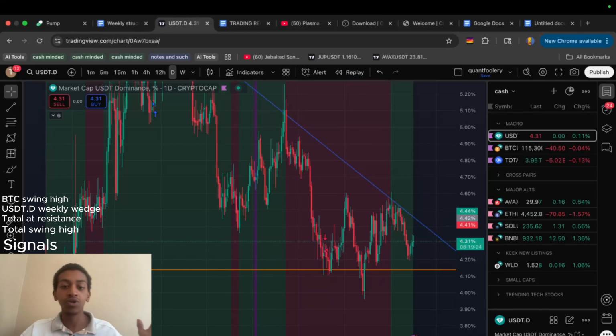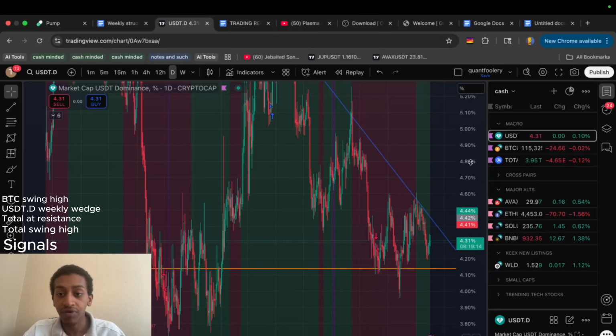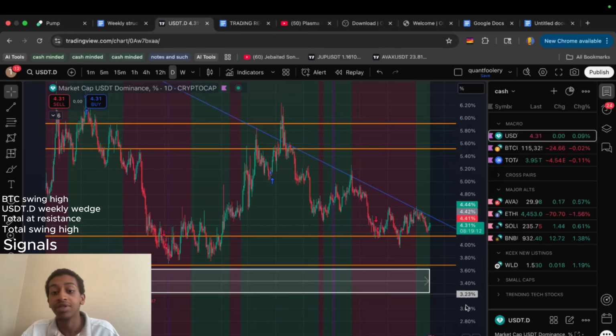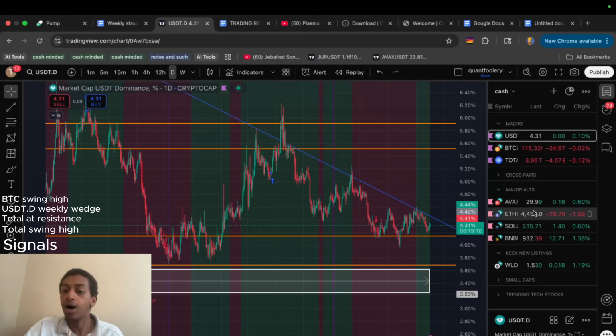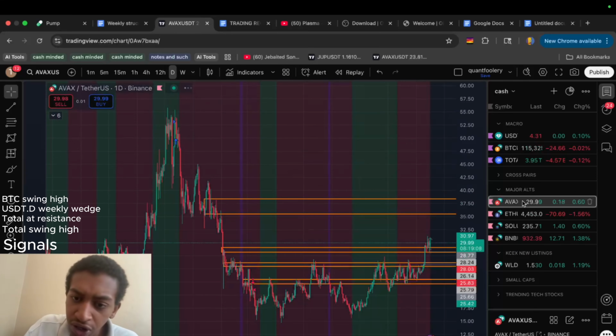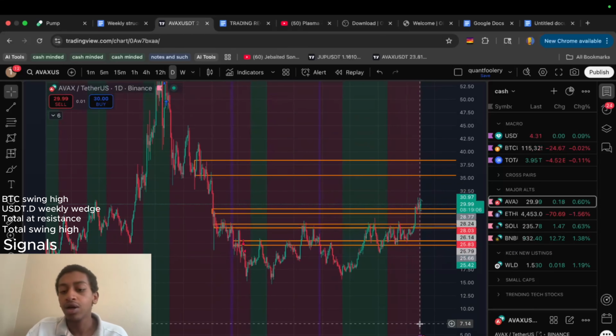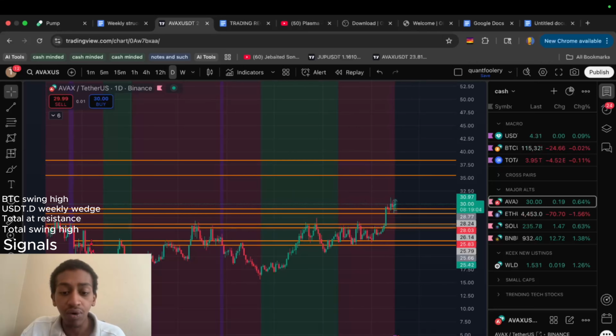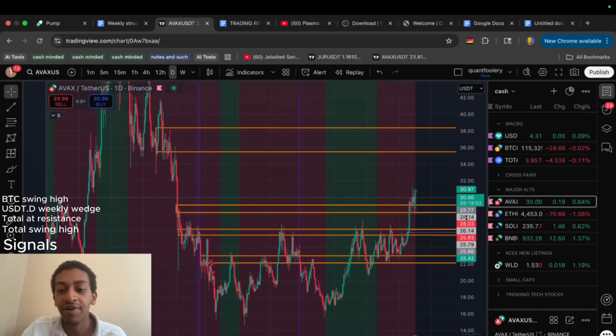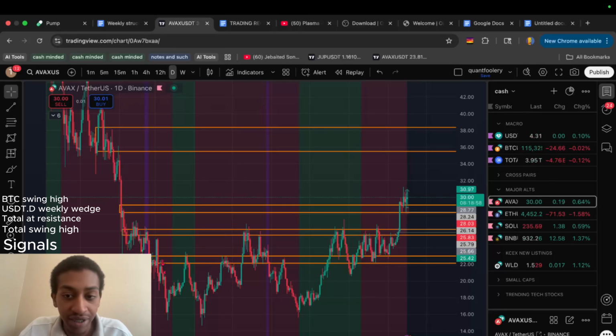So those are the signals that I'm looking for that will confirm whether or not I'm going to have more of a bullish week or red week and how I'm going to be positioning myself. What am I looking for in terms of plays, and what are the potential situations that could play out? I'll tell you guys right now. So if we have a bullish week play out, we can see AVAX. I do want to give spotlight to AVAX. At the start of the week, I was strong with the AVAX play, catching that breakout.